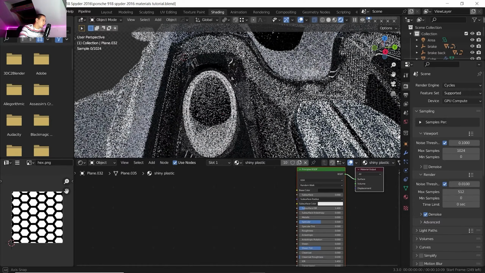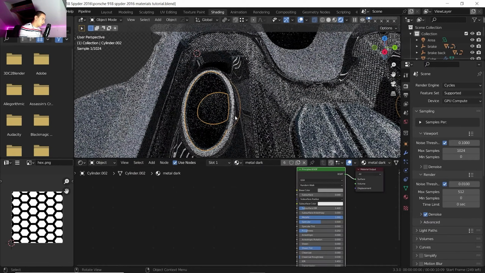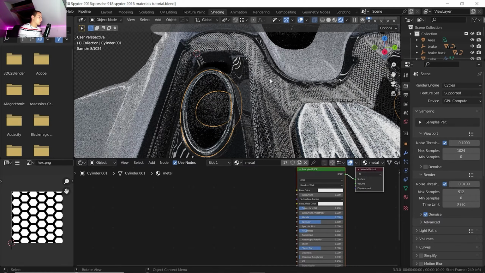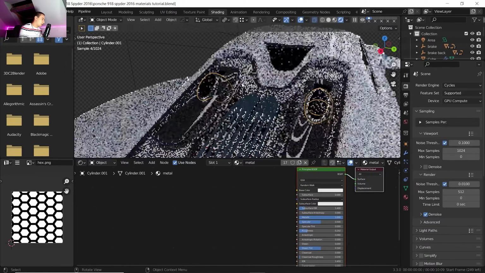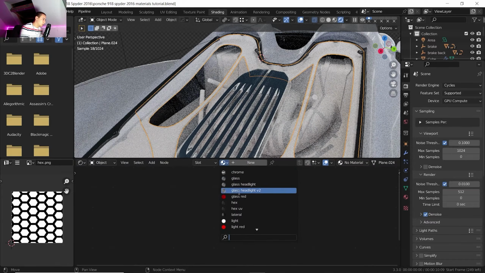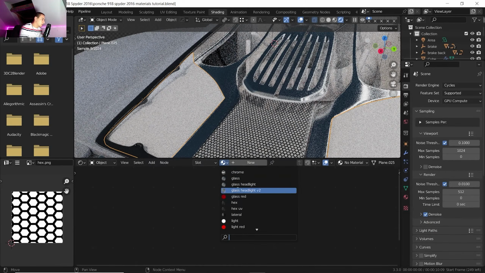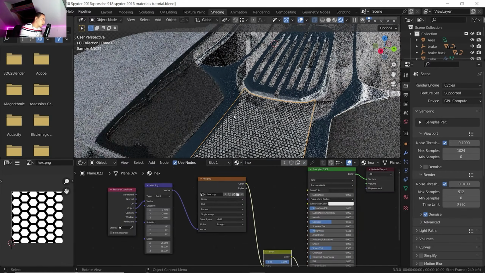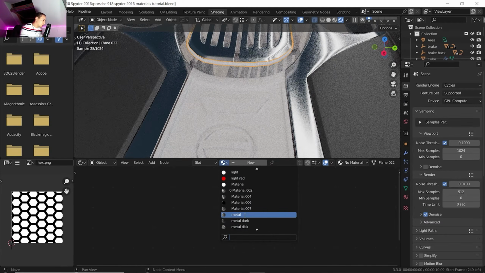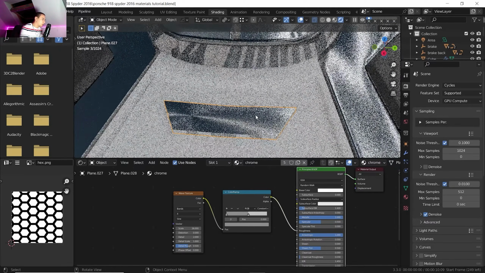Now let's see what we have to do. So the exhaust is gonna have metal dark and simple metal, like that for the exhaust. So we solved this also. Now I'm gonna hide these things here. Okay. And this is gonna have the metal material too, this part here. And this here, let's set it to the simple plastic. Hide here. Let's get a darker metal around this area, like that. Here I'm gonna put the chrome. Let's see how it looks with the chrome.